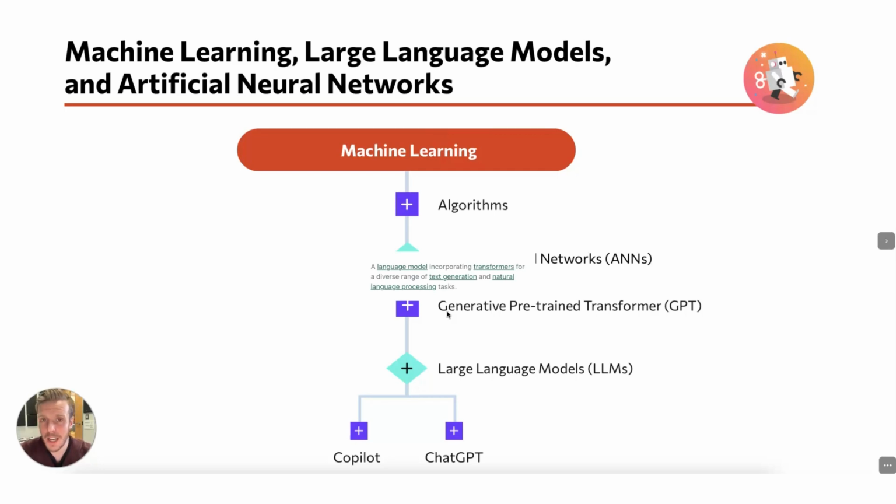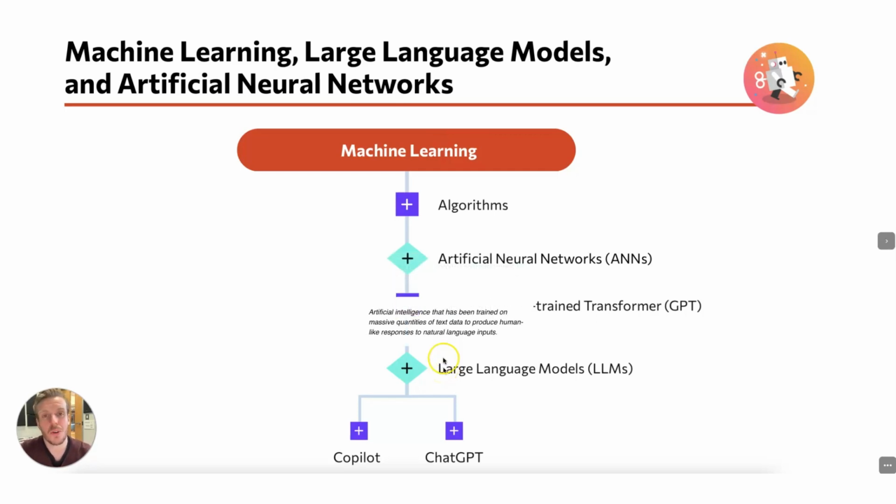So an analogy that I like to use is think of an ANN as an AI's brain and the GPT as the mouth that it communicates with. However, a GPT needs pre-training. It needs something to reference, something to pull from. And this is known as large language modules, or LLMs. Now, I know you probably all heard of GPTs, and you may or may not have heard of LLMs. But the LLMs is the language that a GPT speaks. So going back to that analogy, ANN is AI's brain, GPT is its mouth, the large language module is the language it speaks.